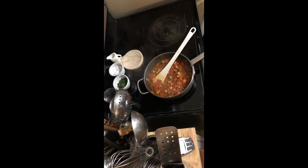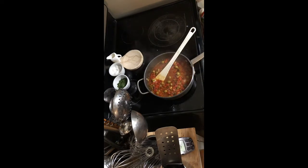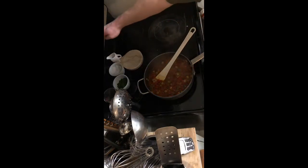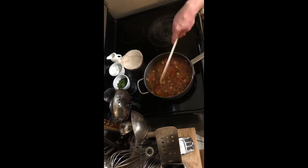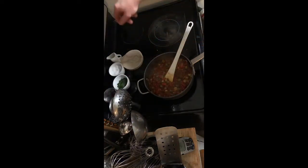I'm actually going to look at my fish here, and I'm going to use a fork here to test the fish for flakiness. I'm going to add 2 minutes to my fish cooking time because the fish is taking longer than expected, but we will finish this sauce. Right now I'm going to turn off the heat.